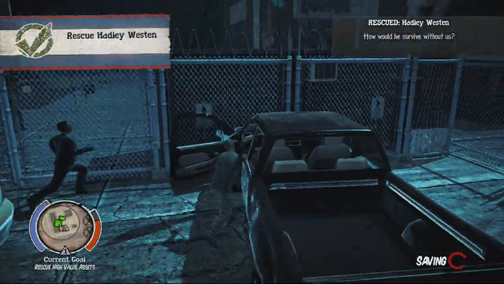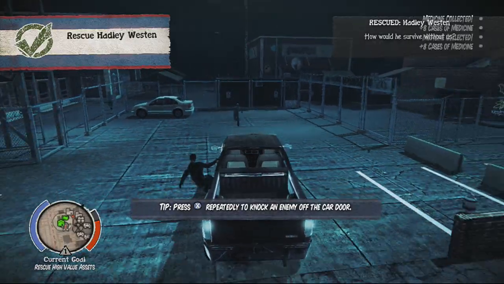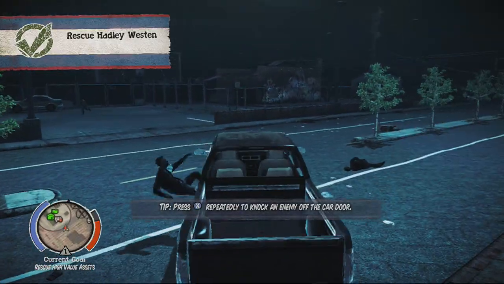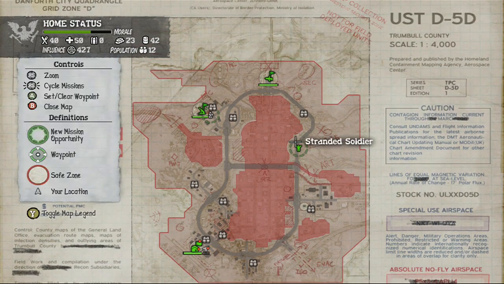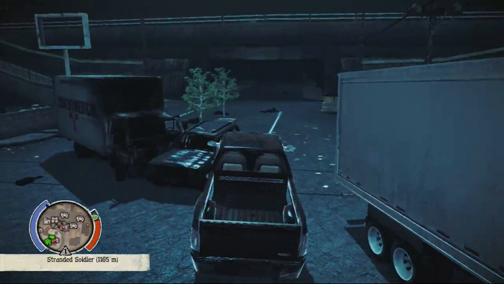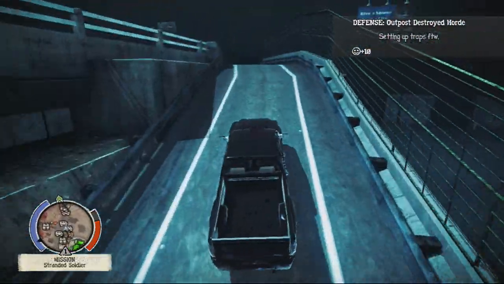Speaking of new recruits, how would he survive without it? Indeed, how would he survive without us? I wish those fireworks wouldn't spawn right there. High value asset is done. Hadley's on our side. We've got a stranded soldier. Let me just get out of the vicinity and we'll see Hadley Weston's personality traits.